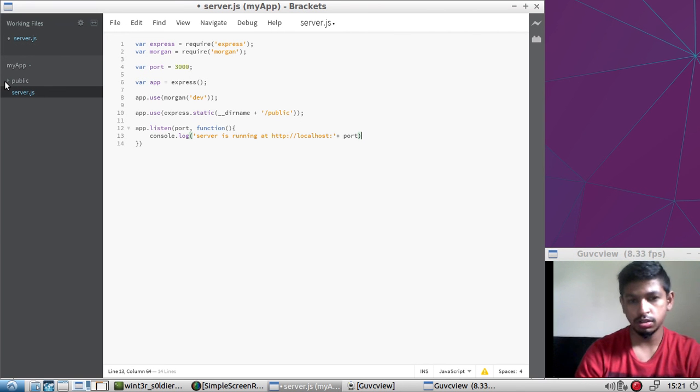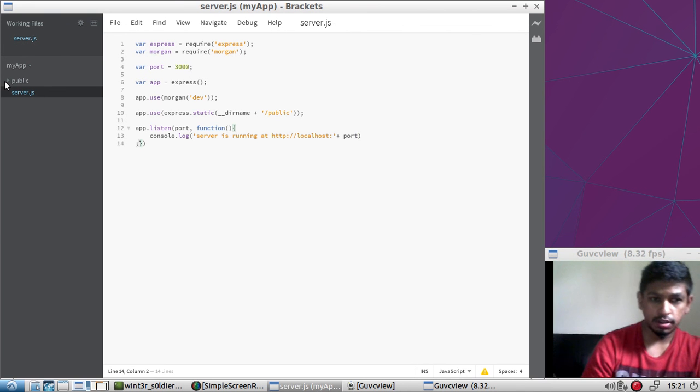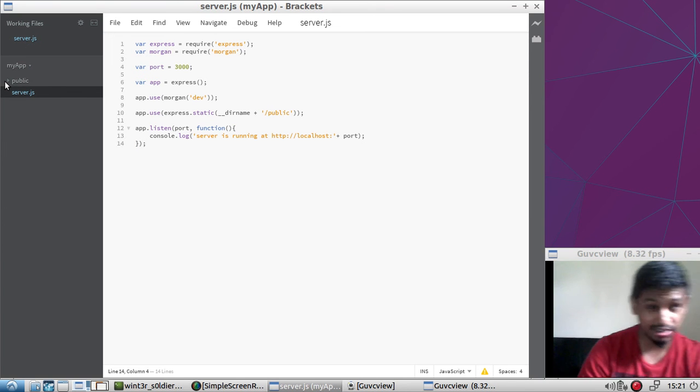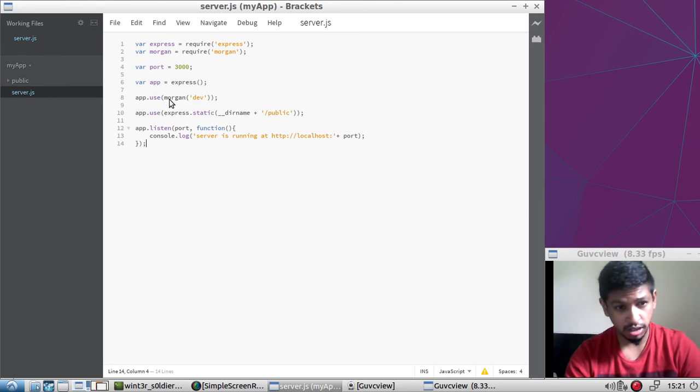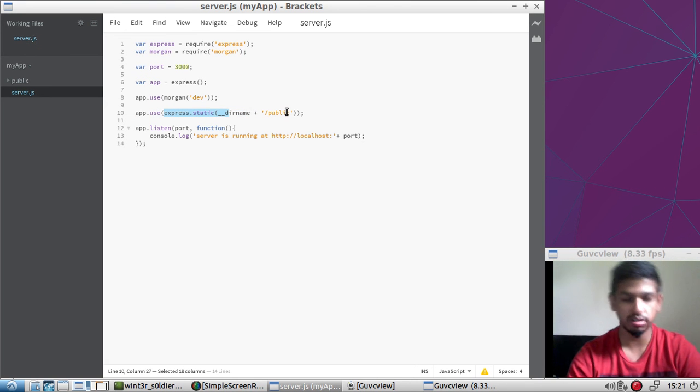That's pretty much it. Now you've created your server, and it's just a few lines of code. As you can see, we are making this application use the static files included in this public directory, and after that we are listening to it.